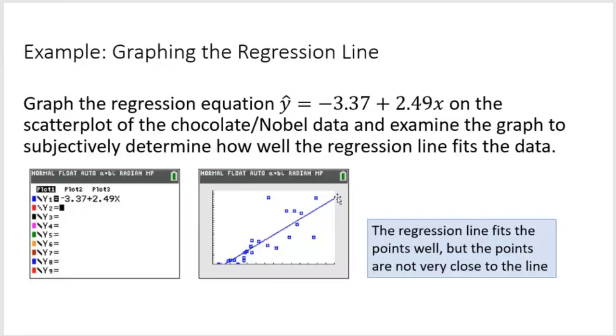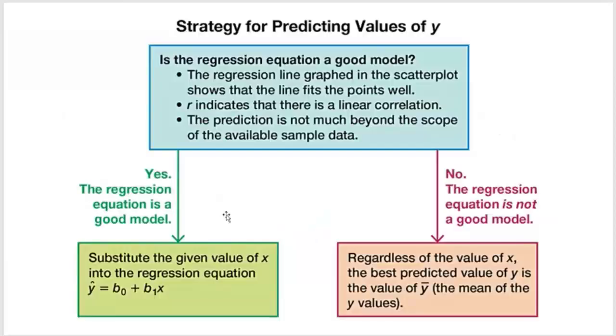When I graph it, it graphs that equation. So now we can see that it does fit the points well. What does it mean when it fits the points well? It means that that line is shooting through the middle of the herd. If you had a regression line that went up here and it started in the points but then it missed tons, it didn't even go through them, then it wouldn't fit it well. So this one does fit it well. We've got some points above and points below. It doesn't have to hit them all. You want to just be as close as possible to all of them. However, those points are not all very close to the line. So what we would say here is that it does have that positive correlation, but this is only moderately strong.